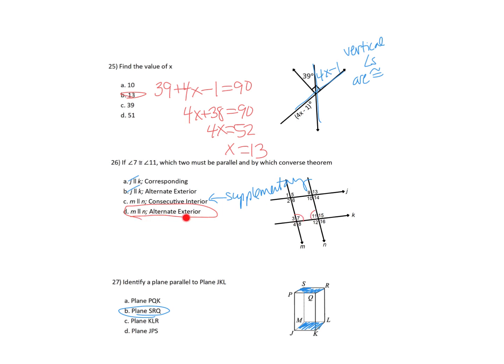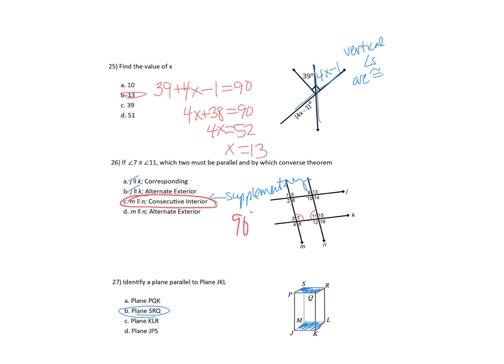Alternate exterior, the only thing that I could begin to say, see, they're not alternate. See, maybe I do like answer C. I think I do like answer C, because alternate exterior, they're not alternate because they're not on alternate sides of the transversal. We'd have to do a lot of imagining here. So I'm going to change this one. And I'm going to say that the answer is C, but they really would have to be 90 degrees. Okay, so we'll go with that one.